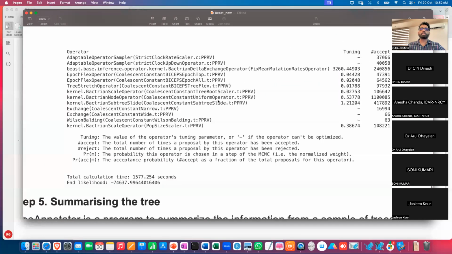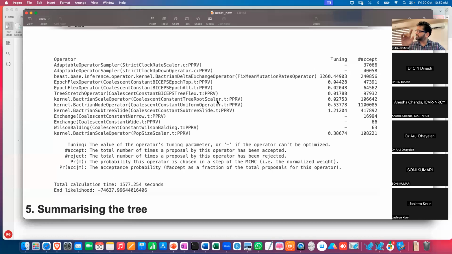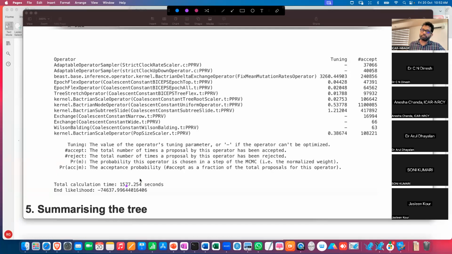I'll show you how the output looks. You remember the other output with the NS? The NS XML output will have a marginal likelihood, but this output will not. That's what I told you. This output will just give you these calculations. Now, the most important thing you'll have to understand is how will you find out that all the parameters you have considered are the best parameters for your analysis? You have done your best to select the best substitution model, best clock model, best priors. But how will you know whether you have selected the best model or not? Are you getting my point?